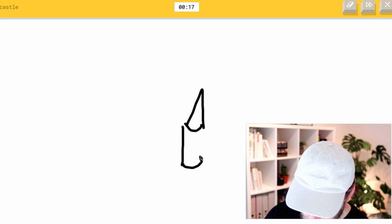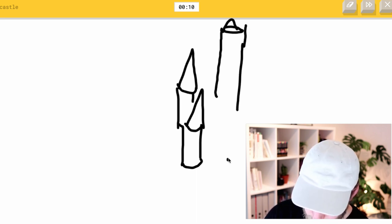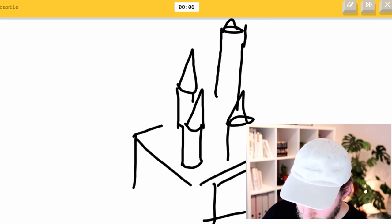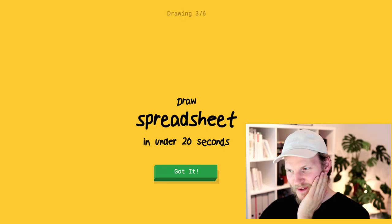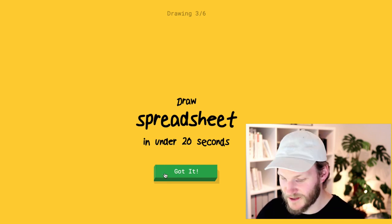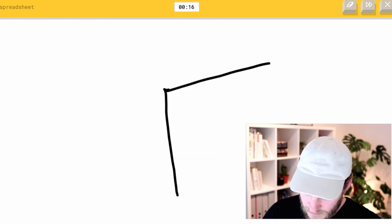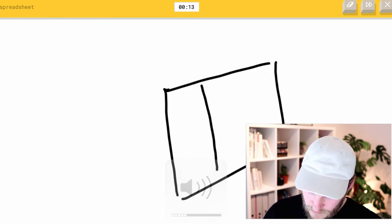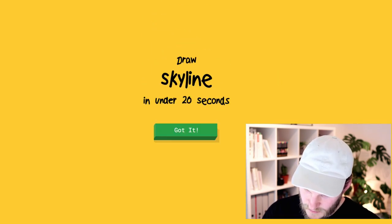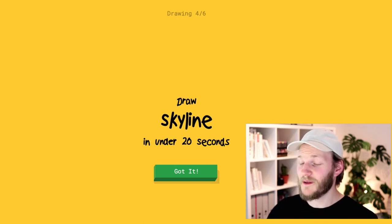Let's try to draw a castle. I see triangle or party hat or lipstick or crayon. I see pencil. I see sword. I see compass. I see screwdriver. No — it's a castle! The castle wall. It's castle! In the last second, guys — it was pretty bad, to be honest. Google kind of saved us. Okay, I have actually no clue how to do a spreadsheet, so I will just do different columns. Calendar is pretty close already. It guessed it right — it's a spreadsheet. I should be scared at this point.